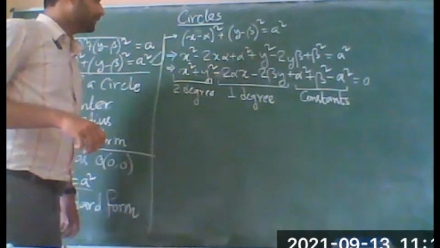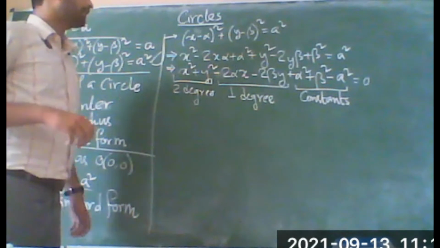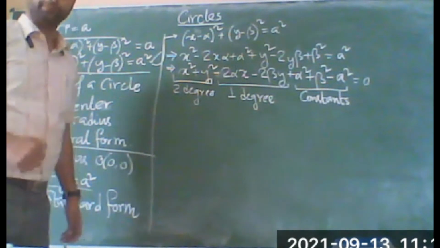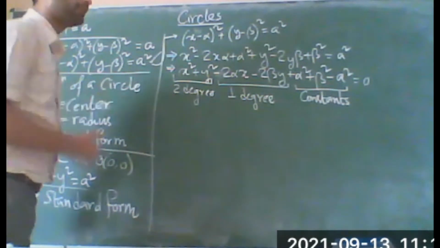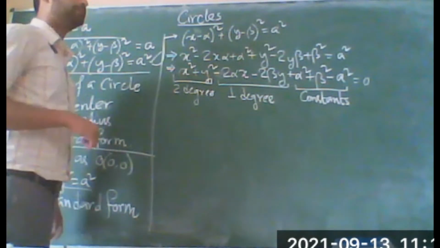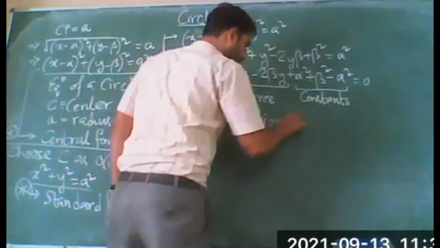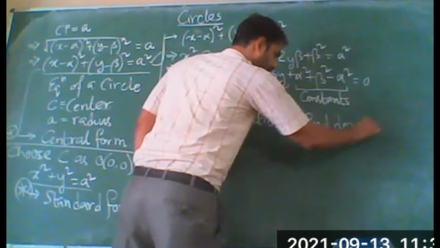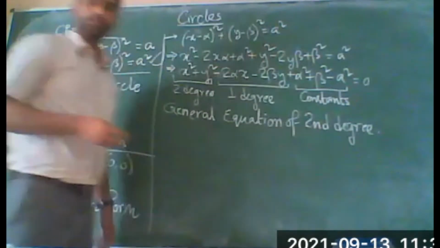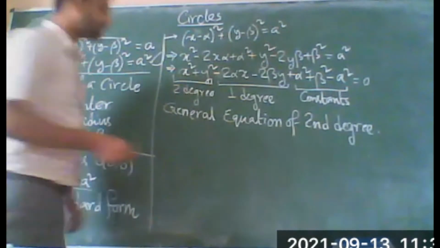Okay. Now here, what it is actually, it's called the second-degree general expression. So let us write the second-degree general expression first, then we are coming to this equation. So general equation of second degree. That means we will write the general expression of second degree using two variables. So what will be the expressions?